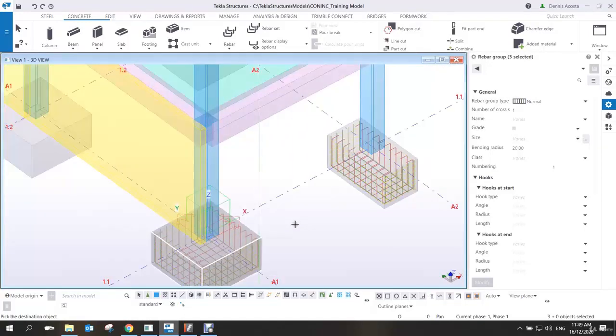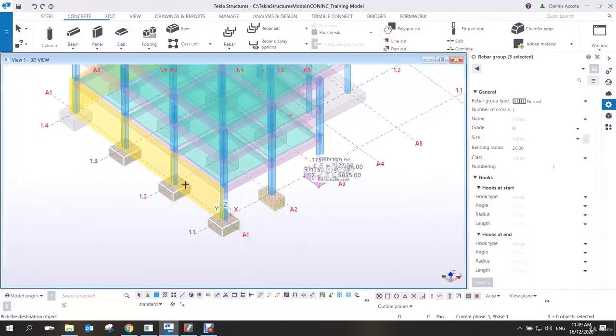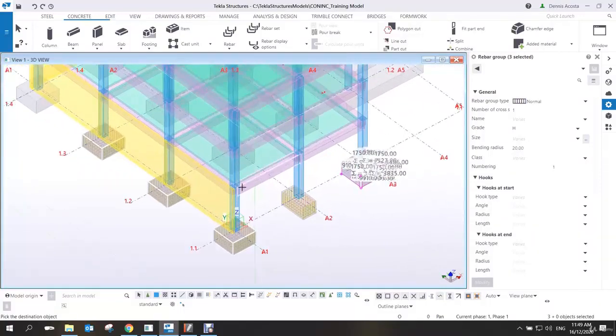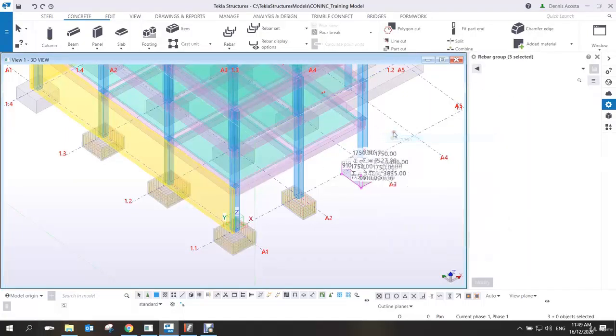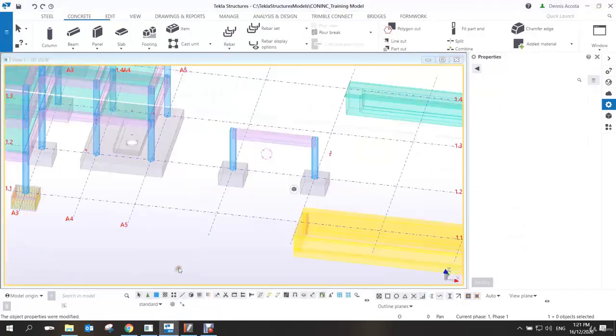And this one. And this one. And this one. You get it? As long as you have the same way of adding the reinforcement and the same shape, different size, then it will work. Okay? So let me just show you quickly how it's done, and then you can continue working on this one.